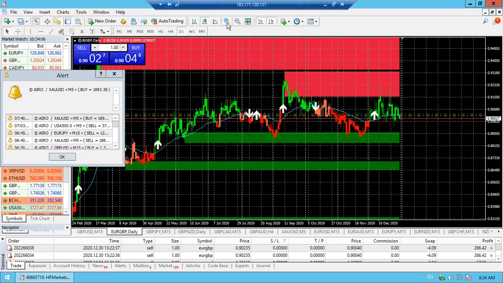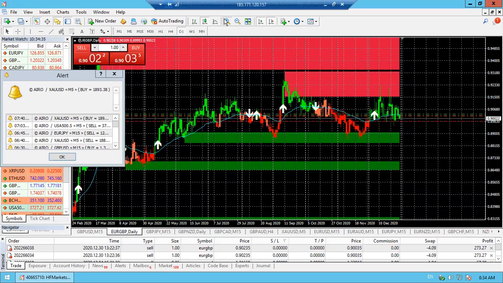For instance, the weekly is saying sell, the daily is saying sell, and then in 4 hours, you're seeing a buy. Don't place that trade until it changes from a buy to a sell. Then everything will be in sync. Weekly sell, confirm. Daily sell, confirm. And then 4 hours sell, confirm. You place your trades. And on a weekly chart, you see the resistance and support where this market is likely going to reach.